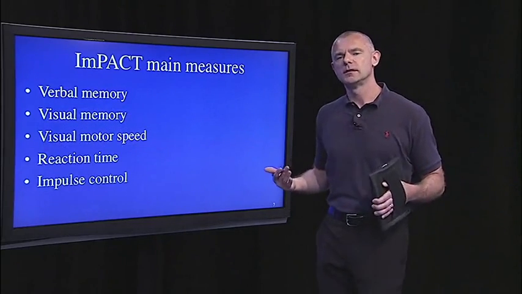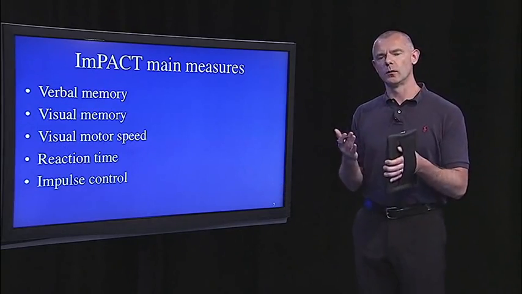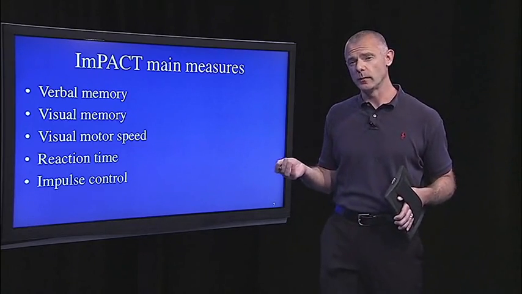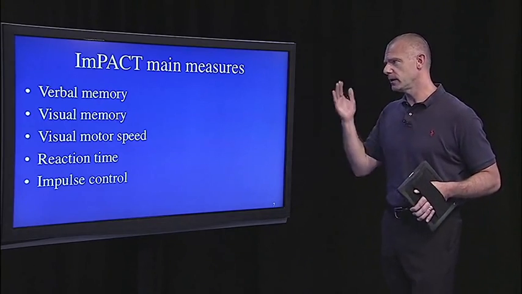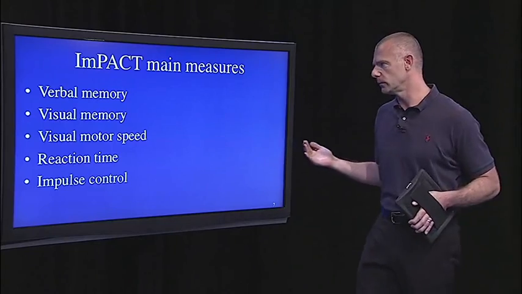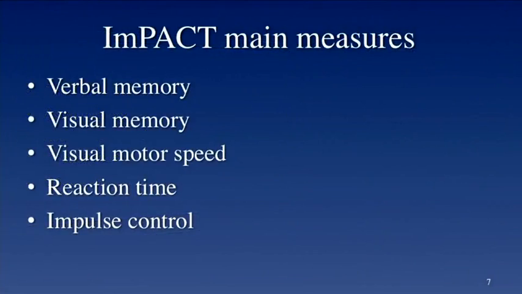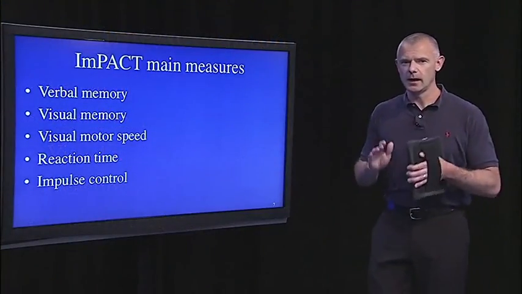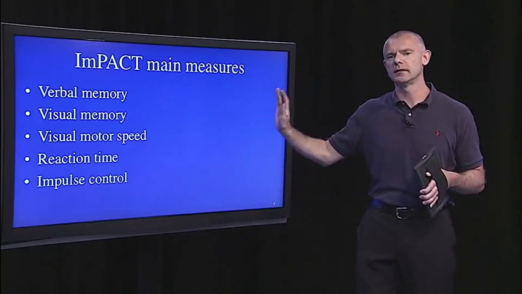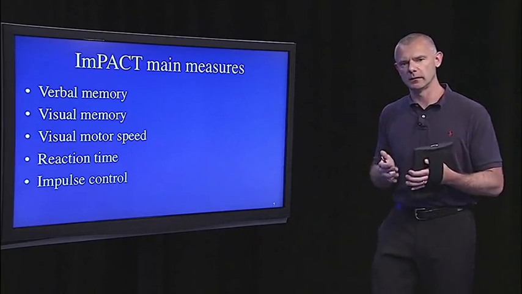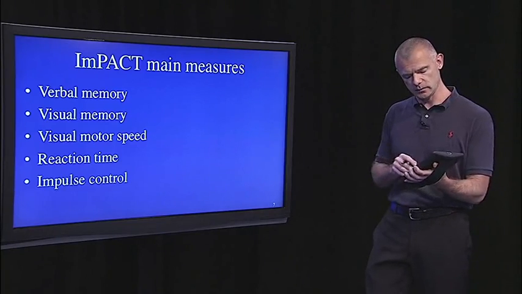So the way the Impact works is it actually creates lots of subscores from lots of little tests that it gives individuals as they perform the tasks on the website. But it generates 5 composite scores. And according to their website, it measures 5 different constructs. So verbal memory, visual motor speed, a general reaction time, and impulse control. And I don't have time to show you all the different tasks that they use to get these composite scores. If you're interested in this type of assessment, I just recommend you go to that website. They provide lots of details about how they get these scores.